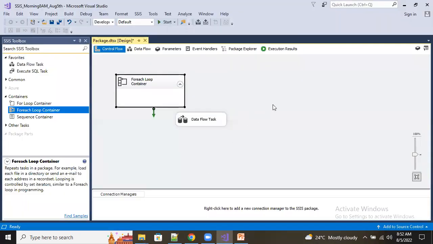Sir, last night my package failed. As part of last night's execution, my package got failed. Oh my God. Okay, let us find out the root cause. To find the root cause, you need some information to fix it.